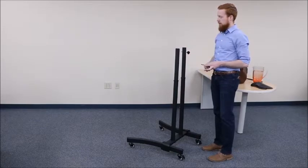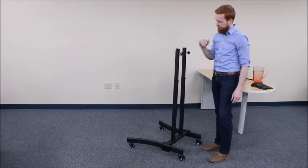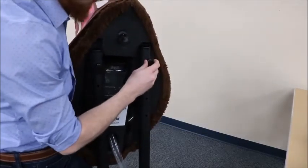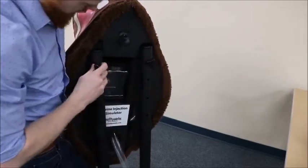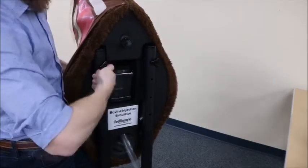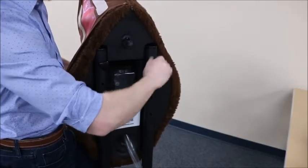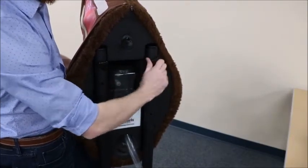We're going to start by pre-installing the bolts that hold the neck on through this top hole here. We're going to align the uprights from the stand with the grooves in the neck, then align the bolt holes. Start with one and get that threaded in partially, then move on to the other side and tighten that up until it snugs up against the upright of the base. Go back to the first side and tighten that one as well, just snugging it up.